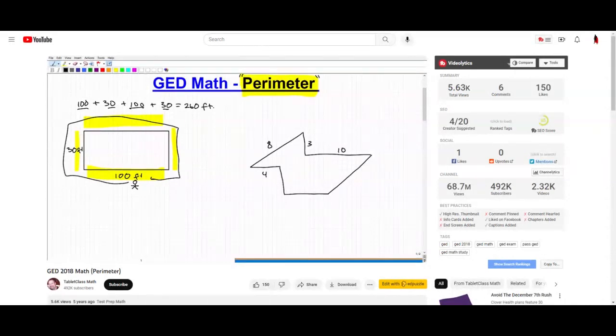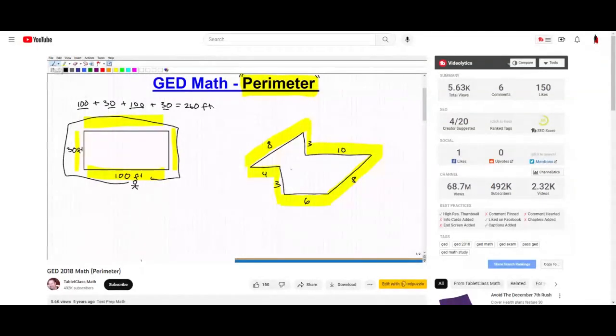And I'll give you a chance to actually do a little pop quiz question here. All right, so here is a figure, and if I asked you what the perimeter of this figure was, what would it be? So you might want to pause the video and see if you can figure it out for yourself. Okay, again, perimeter is just the distance around, so you can start anywhere. So let's suppose I started walking here, I went 8, then I went 3, then I went 10, then I went another 8, then I went 6, and then I went, well, this distance here, actually, I need to put a distance in here for that, 3, sorry about that, and then 4.